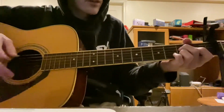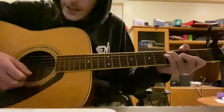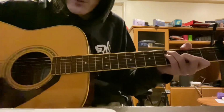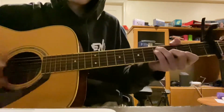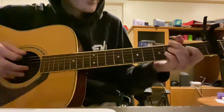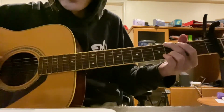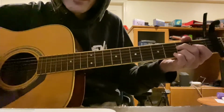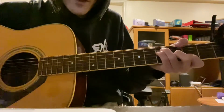So the chorus, the first chord is this F major, and he kind of accents this high note. You can hear it in there, but it's not very loud, so when you get to the lower part, don't hammer on, but if you just evenly strum it, it sounds nice. Just has a little added sound too. So it goes from this F major 7 to, sorry, not F major, F sharp major, to a G, and he walks down this E minor chord, the A. And then when he does the A7, he walks back into the F sharp major.